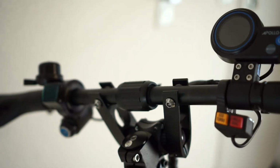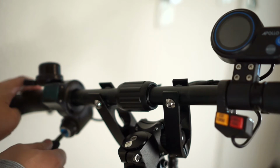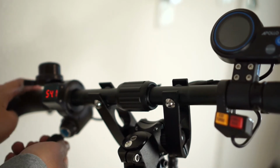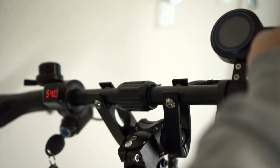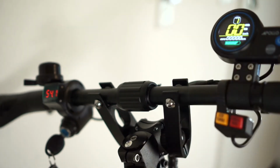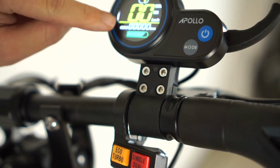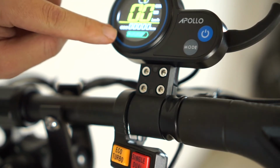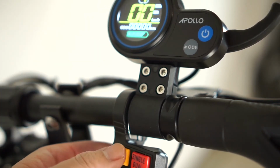All right, here we go. I got the keys. I'm gonna go ahead and put the key in it. Turn it. 54.0. Does that mean I can turn it on? There we go. So as you can see, it says gear 1, start 0, kilometers per hour, odometer. There's a battery indicator. Down here, of course, there's the eco and turbo buttons.